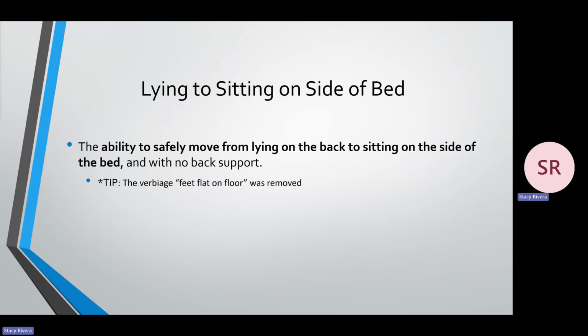Lying to sitting on the side of the bed, the ability to safely move from lying on the back to sitting on the side of the bed with no back support. This used to say with feet flat on the floor, they took that out. So you just want to take into consideration that with no back support, because our hands are back support, furniture is back support.